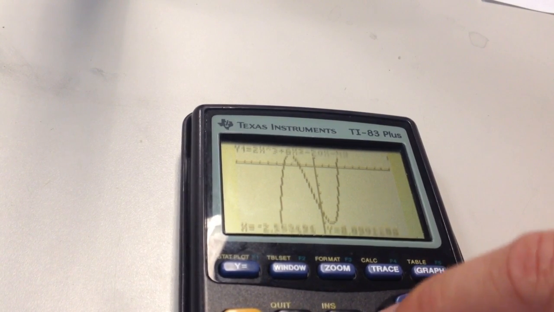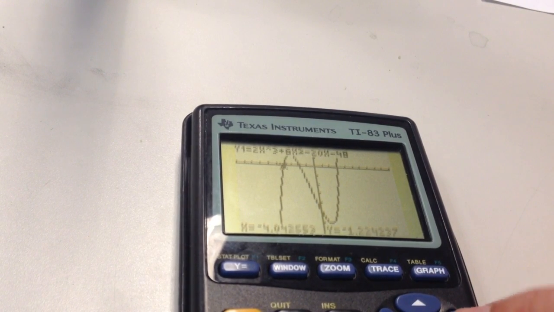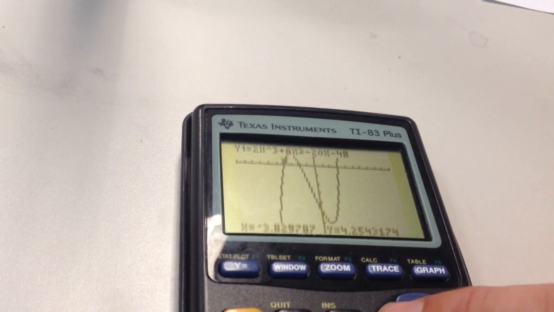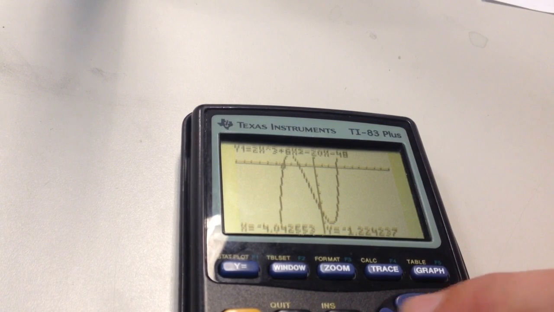So left, right, you can go up there. Now here's the problem. Right there, I'm like, oh, it's at -3.8, it's at -4.04. It looks like it's about 4, but it's really hard here to tell if it's exactly 4. Okay? It looks like it's -4, but from the graph, it's kind of hard for me to tell. So has anybody got another suggestion that I could figure out, like, is it exactly -4, or is it just close to -4?